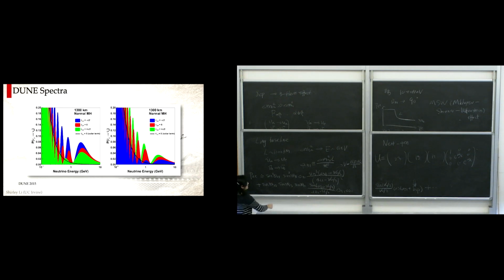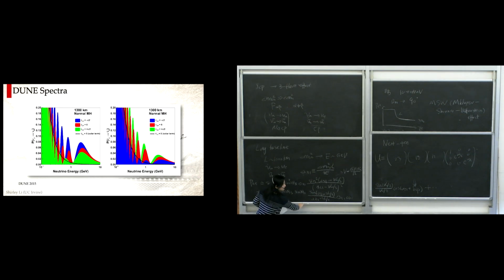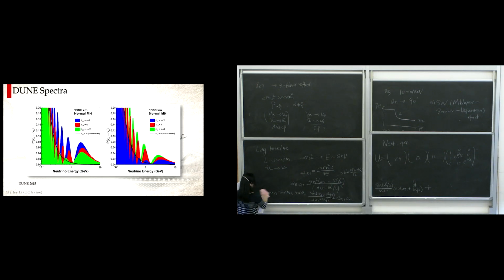But alternatively, one can ask, are there no open theoretical questions with neutrino oscillation? Have we, as theorists, answered all the questions? And I would say the answer is definitely no. There are plenty of open questions that people confuse themselves on, and some of them may have experimental consequences that we don't know. So let's switch topics a little bit.